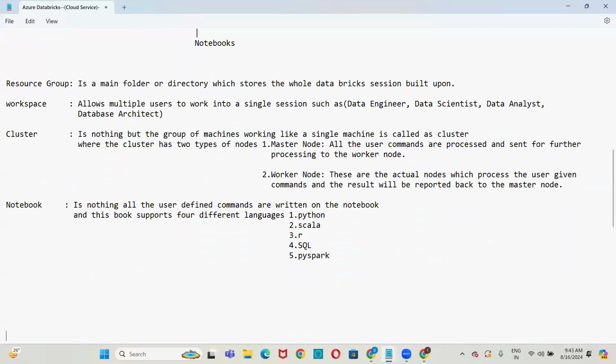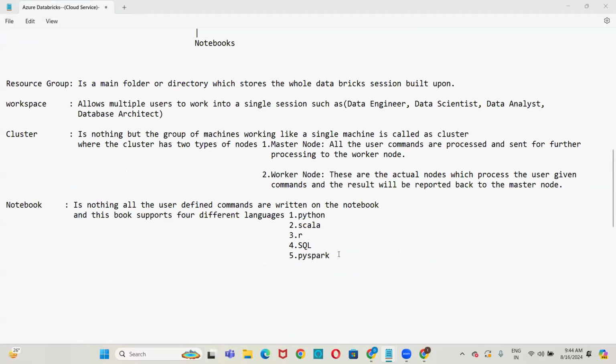Okay, everyone, am I audible? Is it following? These are the five different languages. PySpark is nothing but a combination of Python plus Spark. Python plus Spark together is called PySpark.